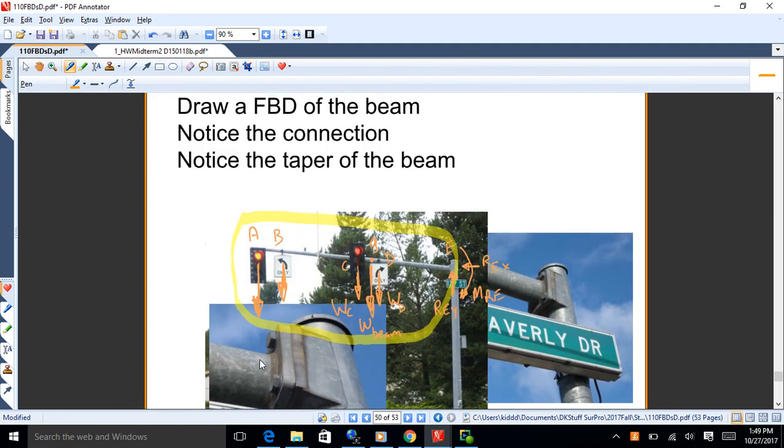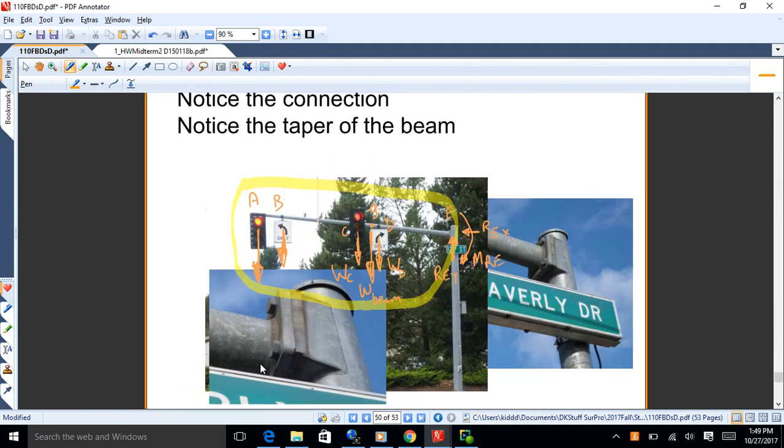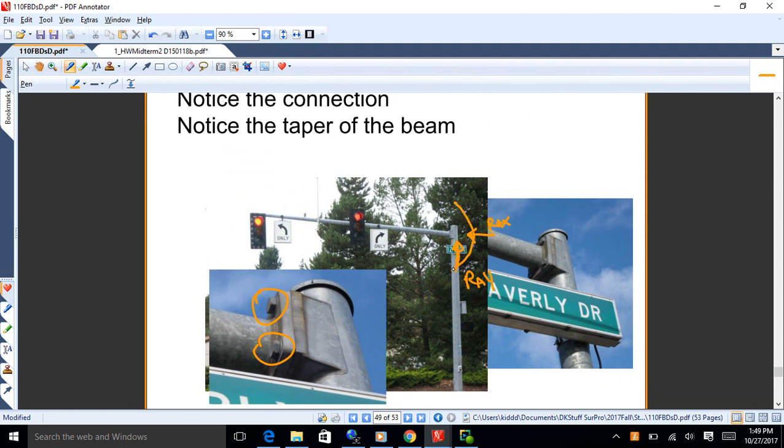Okay, so a fixed connection, and my sketch is obviously a little bit busy, but why don't we just do it here? I think it was a good idea just to forget all the signs because it just clutters things up a lot. So we're going to call this RAY, RAX, and that thing's going to try and fall down that way, so this is probably going to be MRA, and then the weight. That's basically what I'm seeing, because I don't know where the center of gravity is, but it'd be a little bit further to the right if that thing's tapered. Now I'm ignoring the weights of the lights and all that.